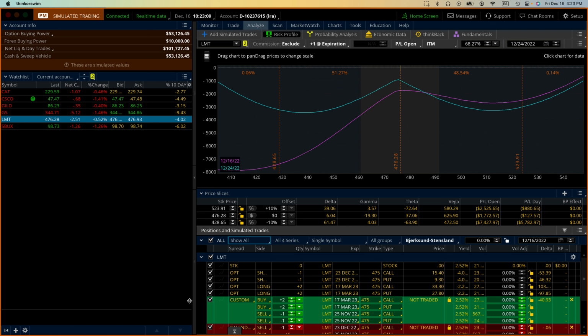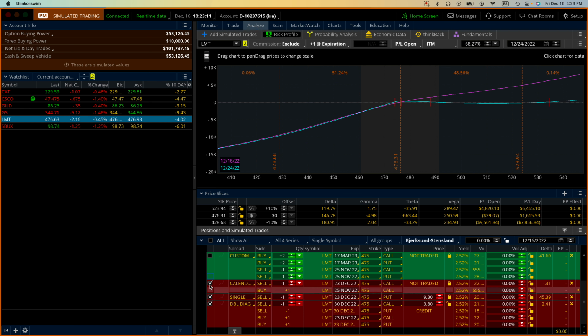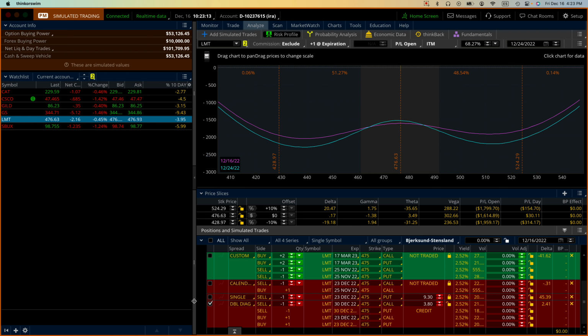Let's move that off. I can deselect those, and this is what it would look like. I would get a $3.75 credit, times 100 is a $375 reduction in my cost, essentially. And that is if you were moving from December the 23rd to December the 30th. That's just 1 week. Well, you would be doing that forever.